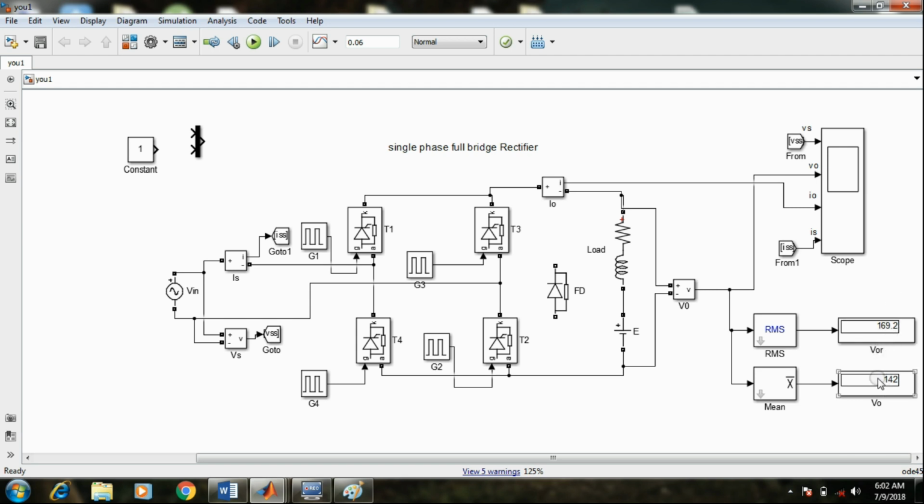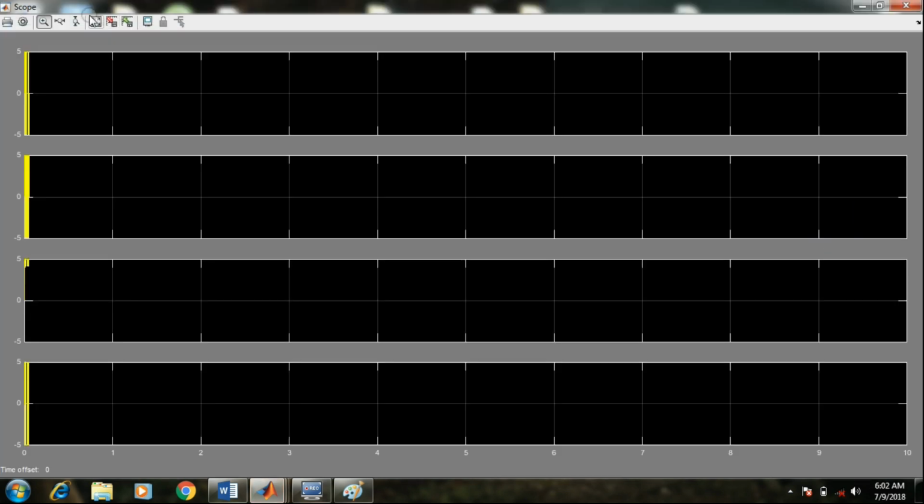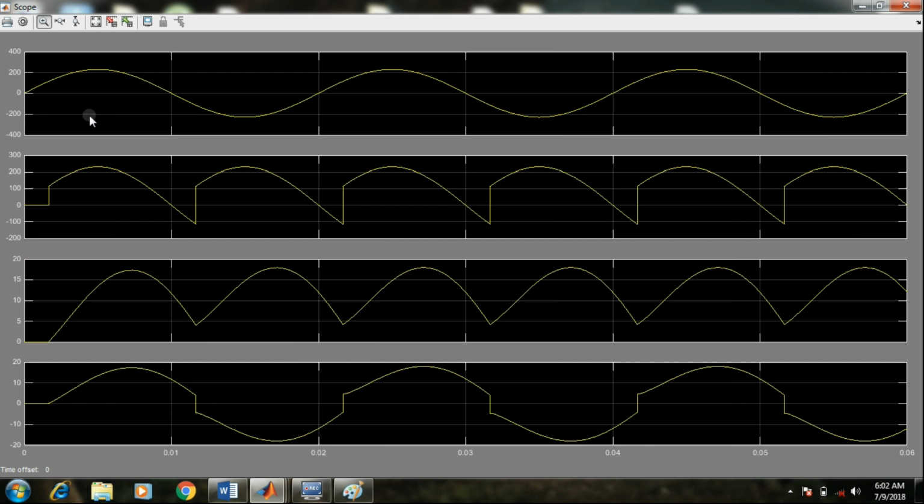So this is the average value, this is the RMS value. If you open the scopes and auto scale this, so that you can see the waveforms like this. So this is the source current, which is having harmonics, it is not sinusoidal. This is the load current, which is having ripple, but actually we want it to be DC, pure DC.